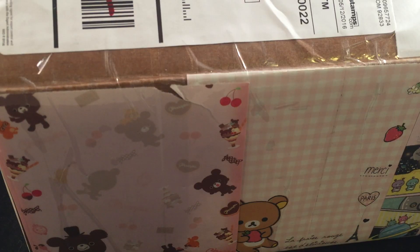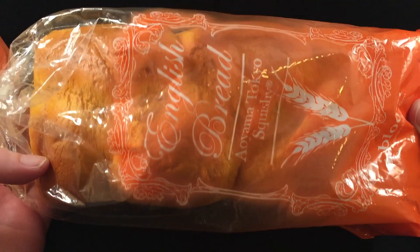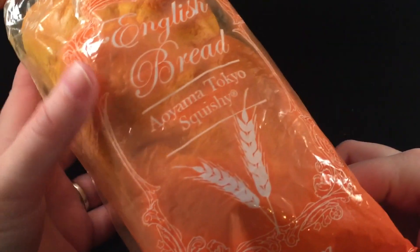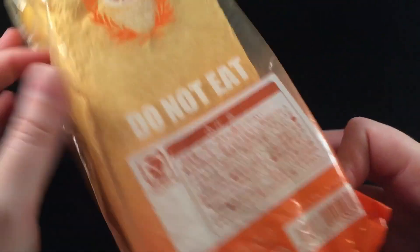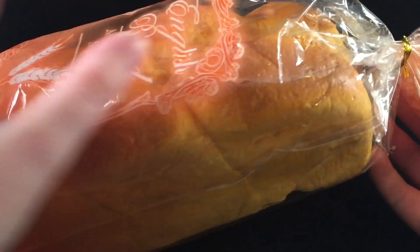Lastly is actually a trade package and the box is decorated super cute — there are a ton of really cute memo papers on here. We traded for this English bread squishy — this is the Aroma Tokyo squishy. I just got the other bread loaf from Cutie Creative and loved it so much that now I'm obsessed with breads. So I traded with her for this one. It is so cute and it's giant — let me open it real quick.